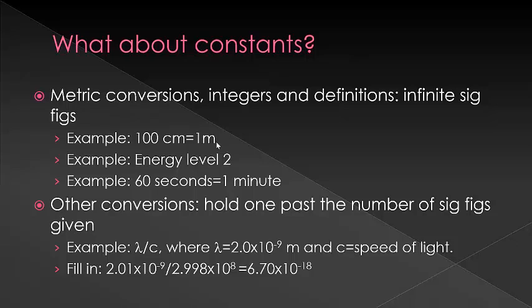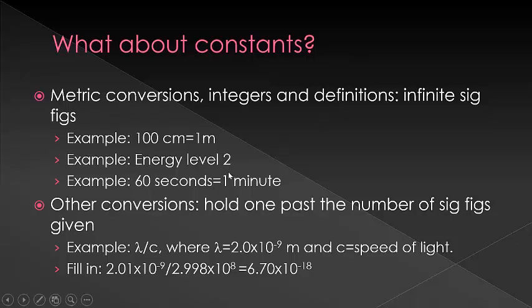It's not 100.0. It's not an accuracy issue. It's a definition. You'll see before too long we start doing things with energy levels, and we might say it happens at energy level 2. We need to fill that number in. That 2 is exactly 2. It is not about 2, it's not 2.0, it is exactly all the way 100% 2. And so it's infinite sig figs.